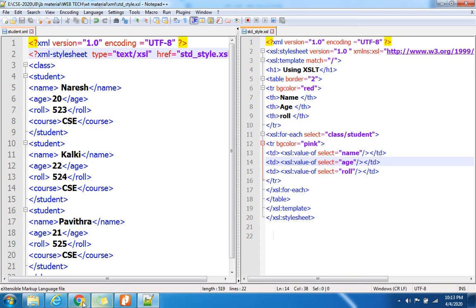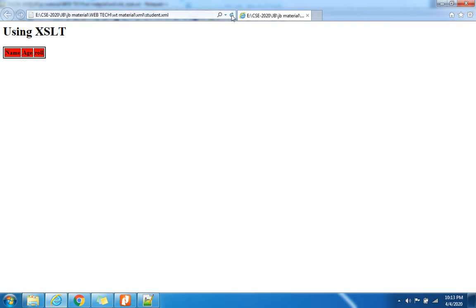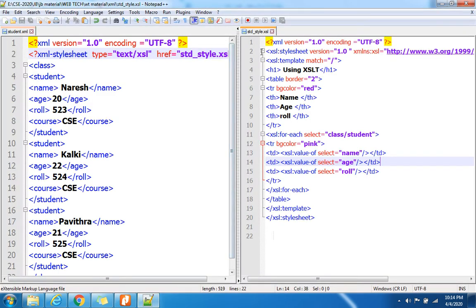Okay, let us try it again. Yeah. Now see, we have displayed the XML document in a tabular format. For that, we have used three elements, three tags. So this is style sheet version 1, that one you have to remember.